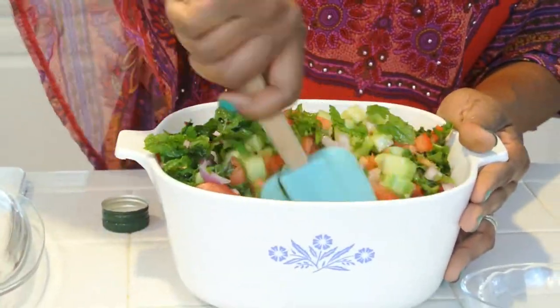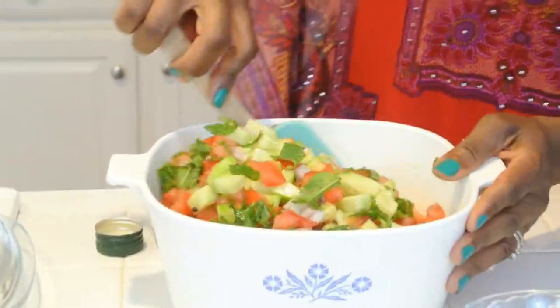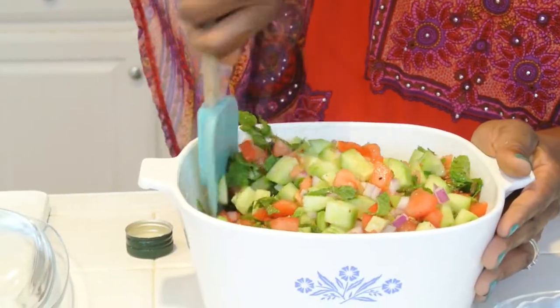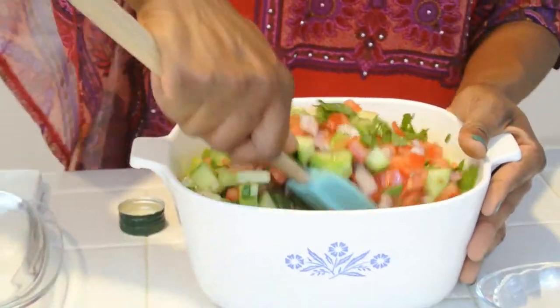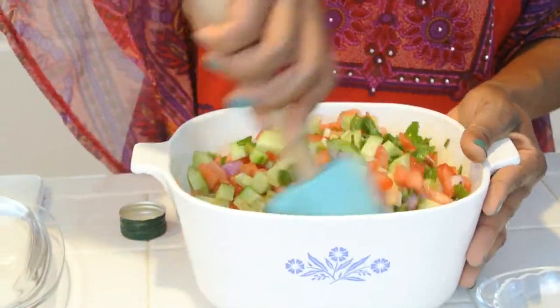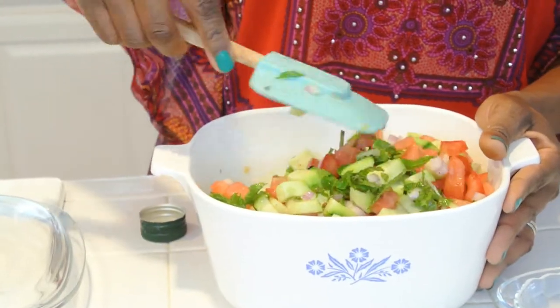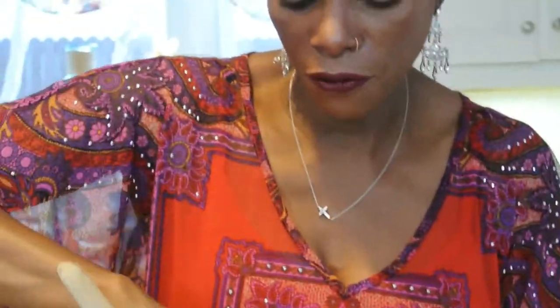It's really good. And this salad goes really well with the rice and the salmon. And speaking of salmon, you don't have to use salmon. You can use any type of fish that you like. You can also use, I guess, beef. I've never tried it with chicken, but beef goes really well with it too. And any other fish that you like if you don't like salmon.